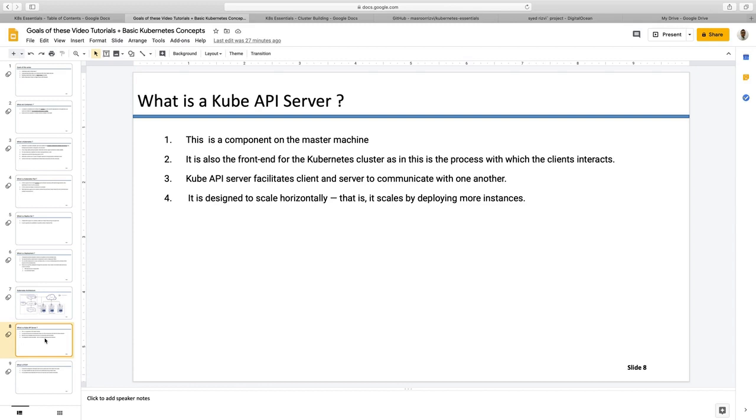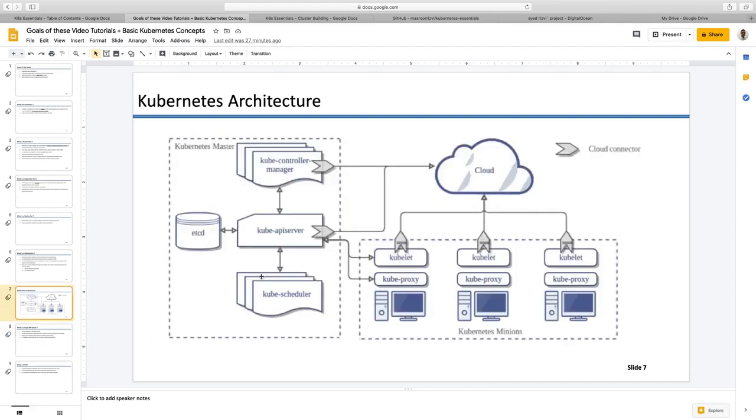So you will interact with the KubeAPI server, and it will interact with the other processes on a need-to-know basis on the master machine as well as the cluster. What we'll learn in this video today is what the KubeAPI server and ETCD are, and then slowly we'll start learning about the other components as well: the controller manager, the kube scheduler, the kube proxy, etc.